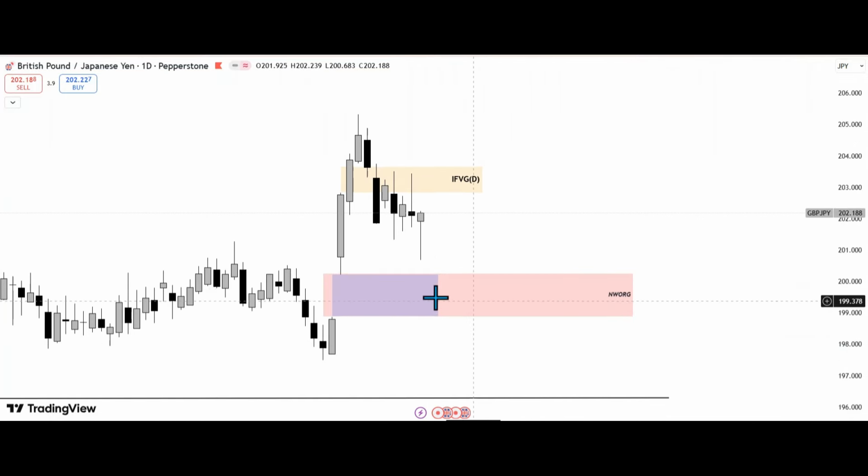On the daily, this is the gap, and we still have our inversion fair value gap right here. So I want to see price give us a bearish move, and we tag this gap here. That's one way I see it. Another way, there's also a possibility that we might violate this. If we violate this inversion fair value gap, then expect a definitely bullish move. But as of now, my high probability is seeing price give us a bearish move to this gap right here.